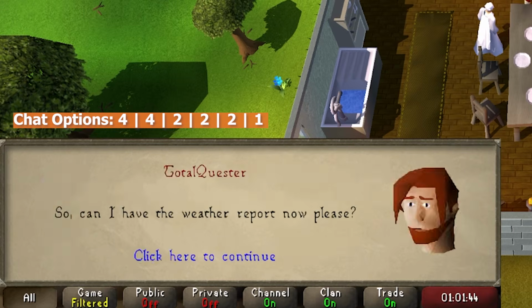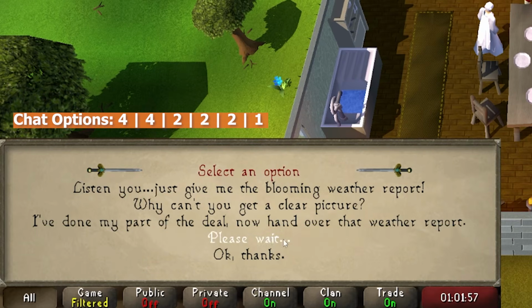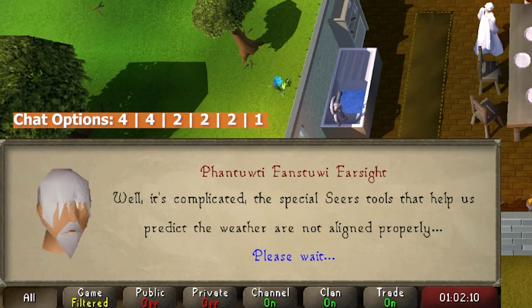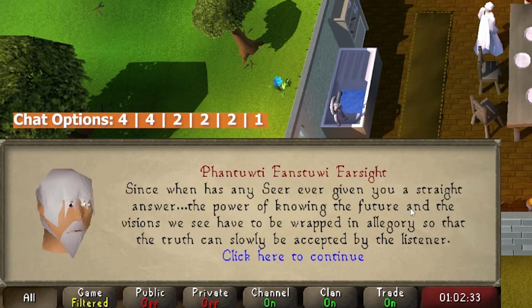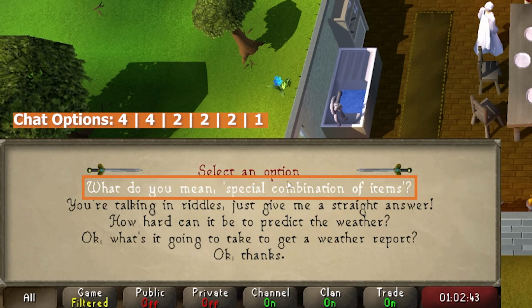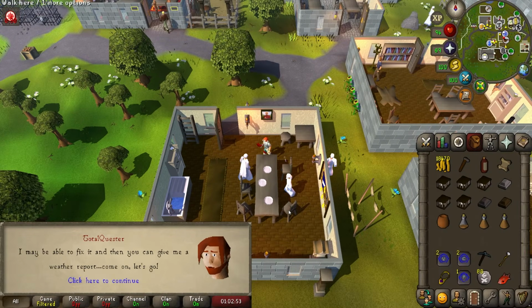And after some more chatter say, "I'll run you through if you don't give me that weather report." Following some more chatter, ask, "Why can't you get a clear picture?" And then, "Which special Seer's tools do you mean?" And afterwards, "You're talking in riddles, just give me a straight answer." And after going through even more chatter, ask, "What do you mean, special combination of items?" To finally realize that he's talking about a weather vane and that he's a fraud.